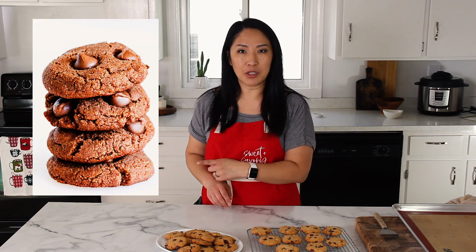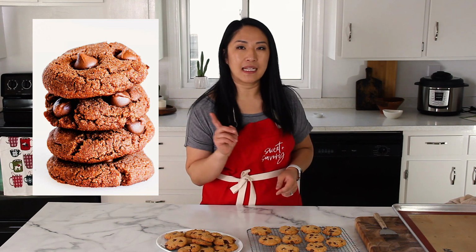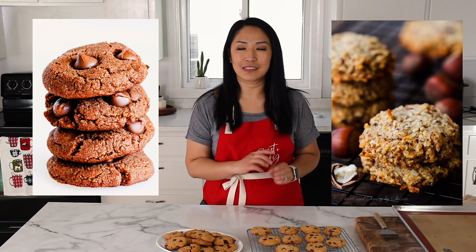I also have two other versions of these cookies on my website: double chocolate almond cookies and hazelnut coconut cookies. They're so delicious too. So give them a try.